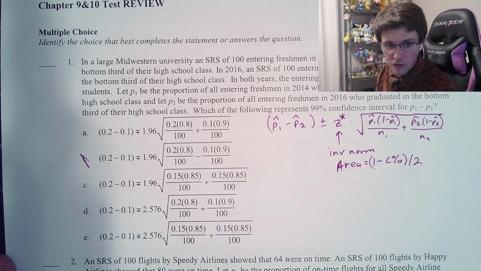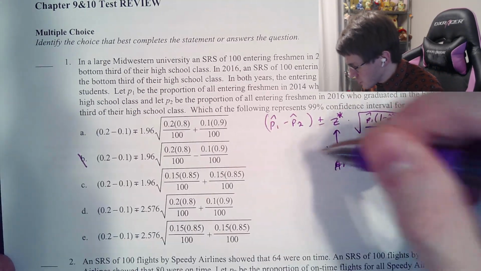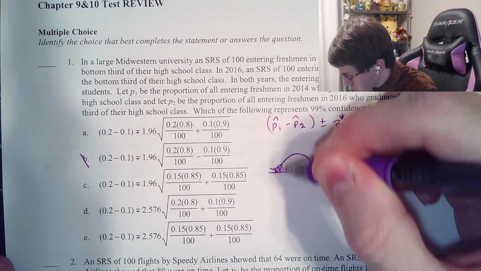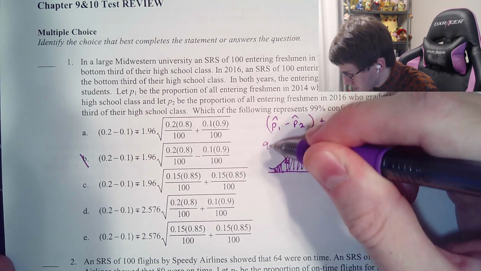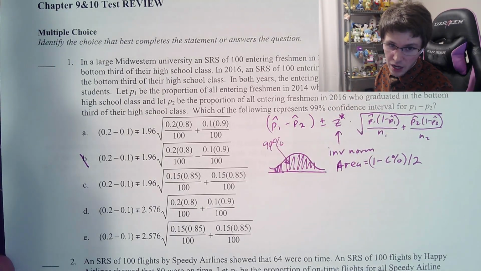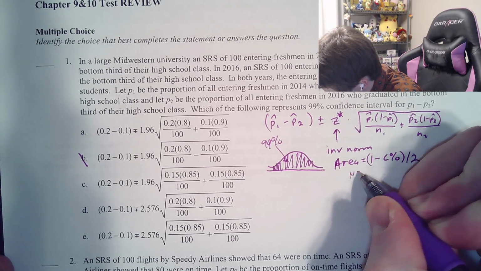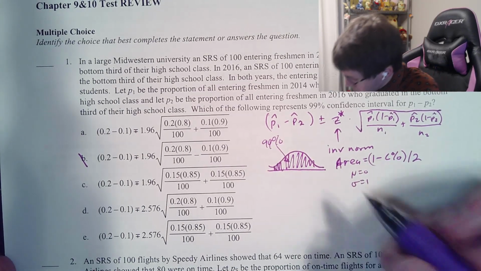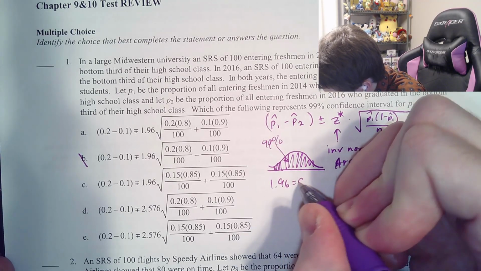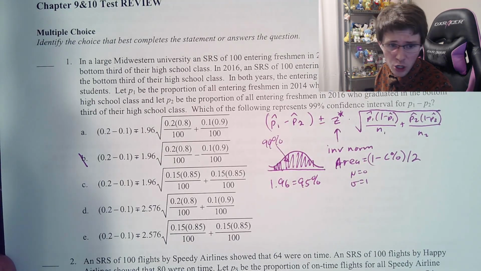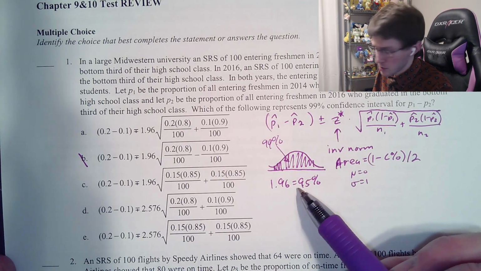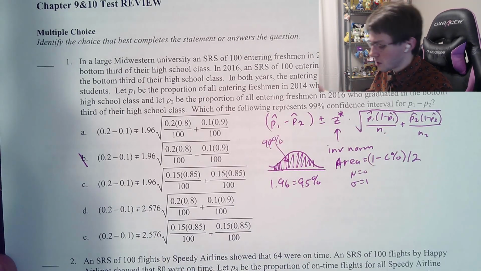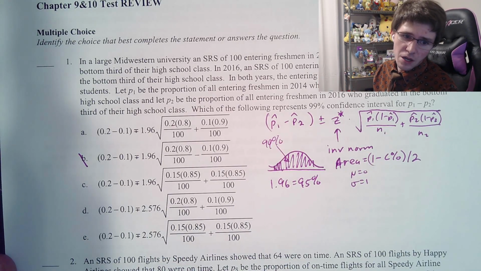What you are doing when you're plugging that in is finding what percentage of our normal curve is going to total 99%. That is what you are doing by finding that area here. And by the way, our mean is 0 and our standard deviation is 1, our standard normal situation. I think it's a good idea to have memorized that the 1.96 is 95% because it's going to be our most common version of it. A Z star of 1.96 is 95% of the area under the normal curve.